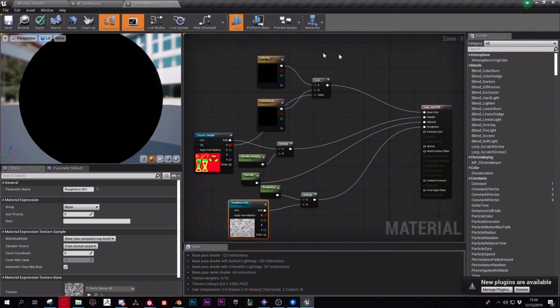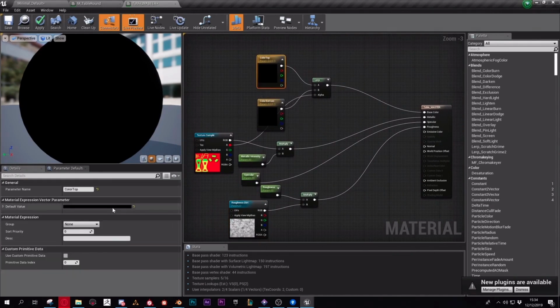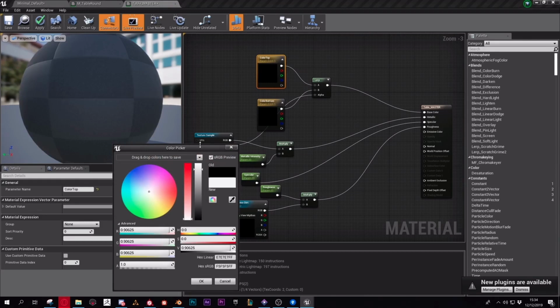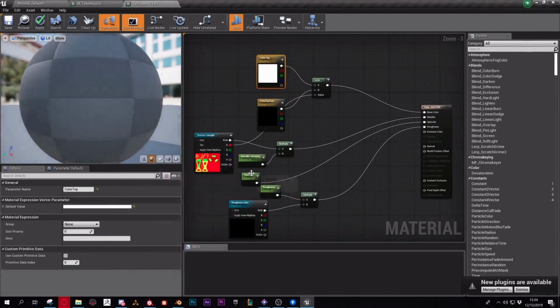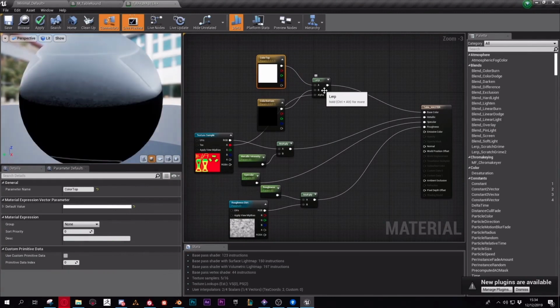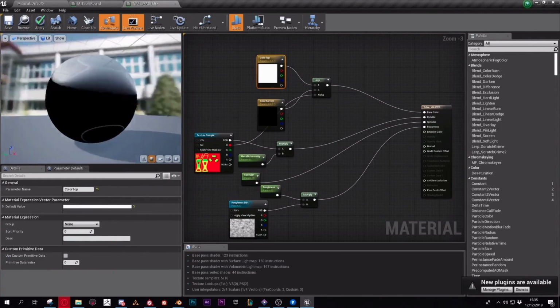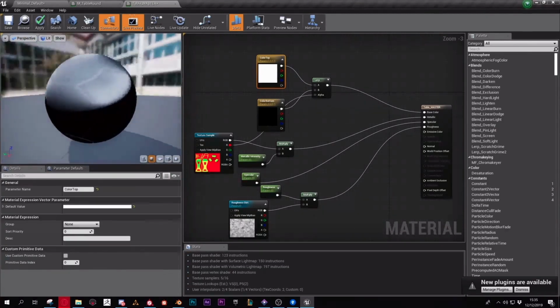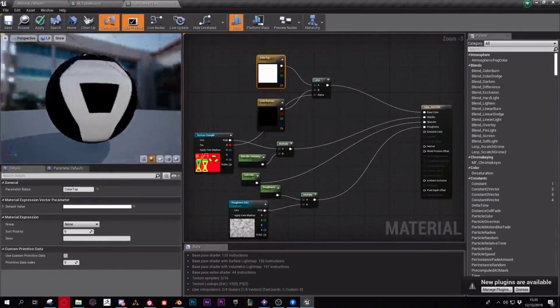Just to have a better view, let's change the color of one of the three vectors. Well, after waiting for it to load up, the best thing to do now I think is to just apply it to the table and see the result in the final mesh itself. So let's save it and change to the viewport.